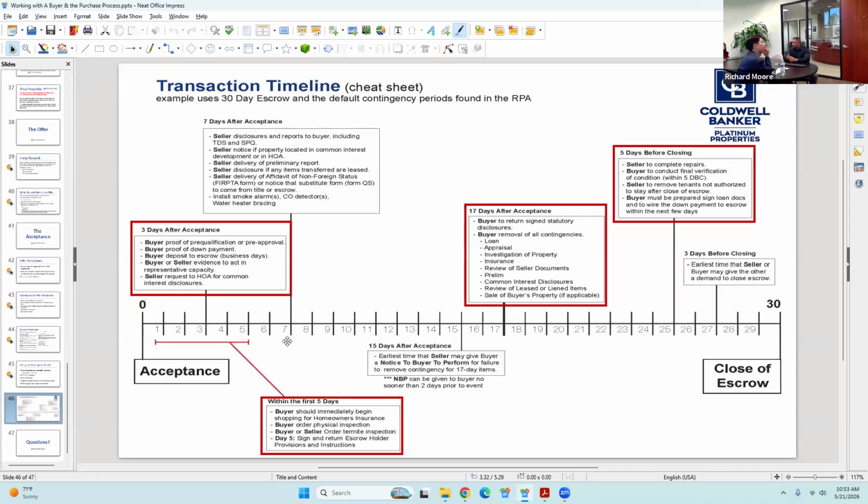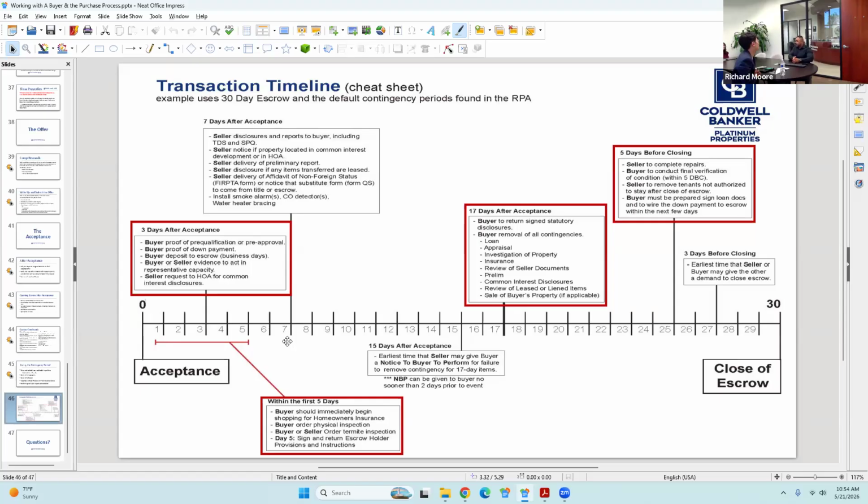They've already done the appraisal, the property appraised. The loan officer said, hey, we're good to go with the loan. You can remove contingencies. The buyers already reviewed the HOA docs, if there are HOAs. They've already reviewed the preliminary title report. They already found homeowners insurance. All these things are done. You can remove your contingencies on day 17. And what does that mean? That means that after you remove all those contingencies, your buyer cannot cancel. If they do, they could lose their earnest money deposit.